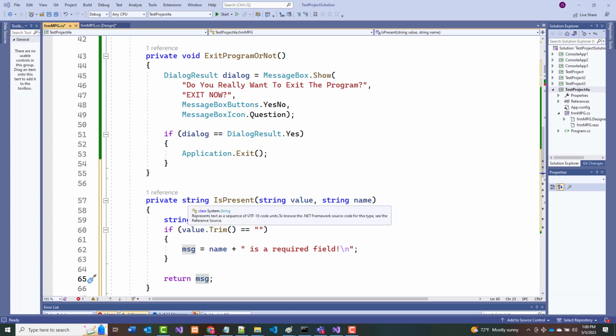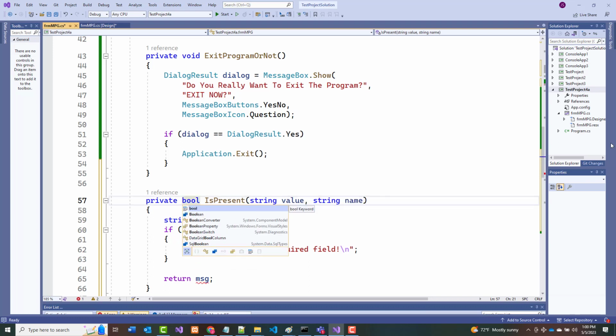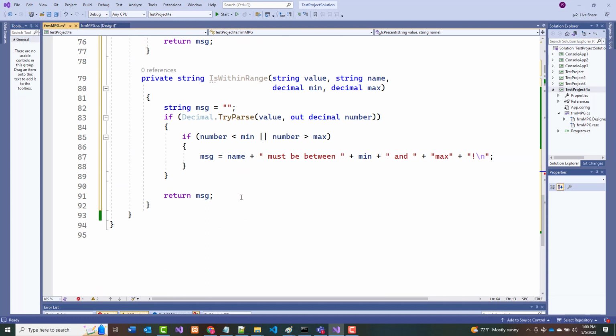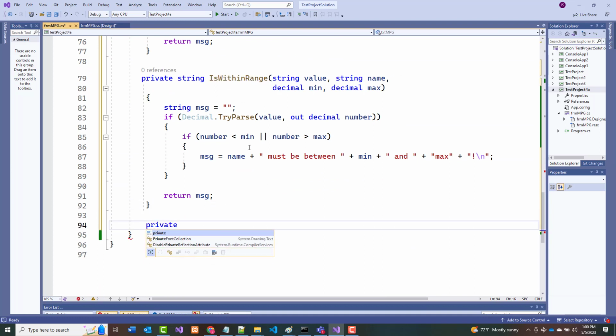Let's change this. Instead of making this a string, let's make this a Boolean. It'll fix the error we had up above. Now, this is wrong because this is a string. But we're going to write another method down here. It's going to be called show message.